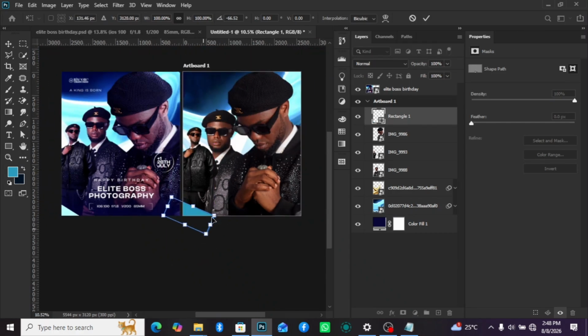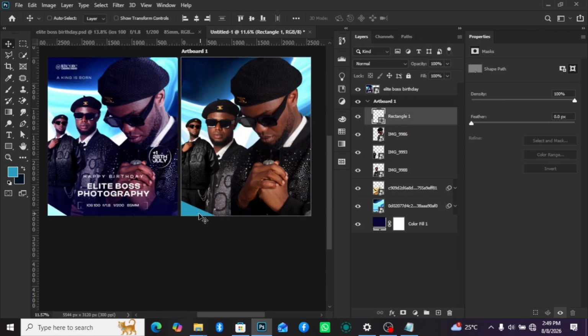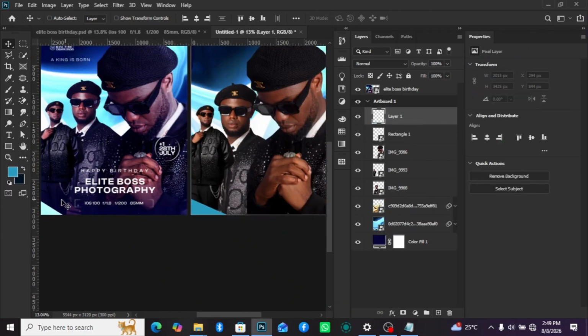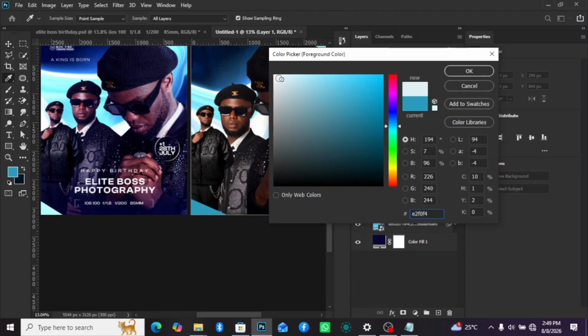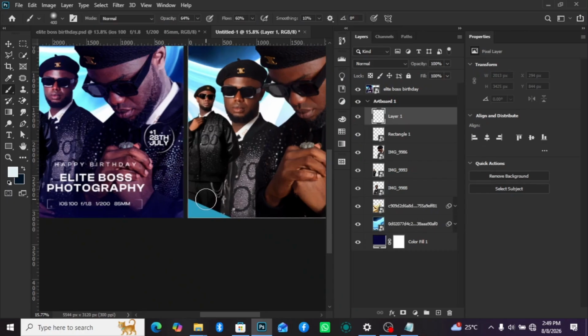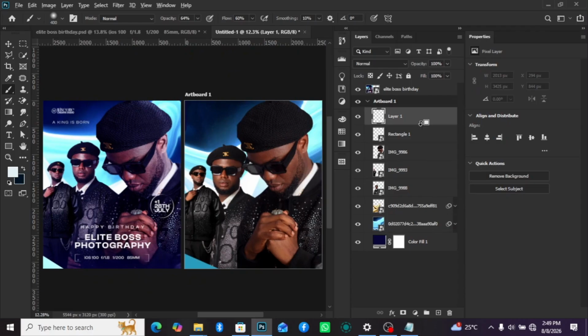Put it somewhere here, and I'll bring in, convert it to a smart object. That is important because I want to add in a white shade. Click on new layer, and I will make this part white because I'm using a brush, not pure white actually. And bring my brush, hold my alt key and mask it and click it.